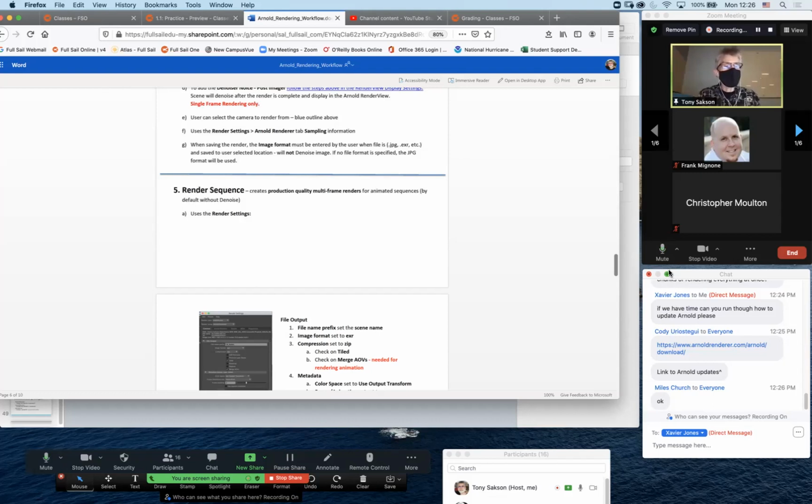I don't know if you were here, but if you need to update Maya, you need to go to Autodesk, log in with your account. You go up to your account and manage products. And once you're in manage products, you go to updates, and you should be able to find updates for Maya, and that new version of Maya should include the new version of Arnold also.